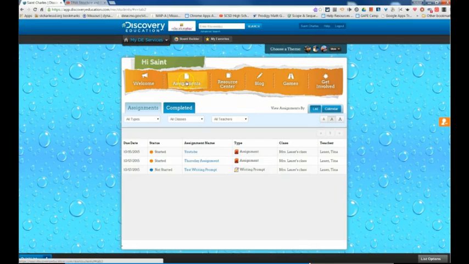Now any assignments that they have from any other teachers can be found in here too. So if another teacher besides a science teacher also assigned them stuff, it would be in here as well. They can look at all their teachers right here, and they could look at the assignments per teacher here if they wish to do so. I'm going to go back and quit impersonation and go back to my account.